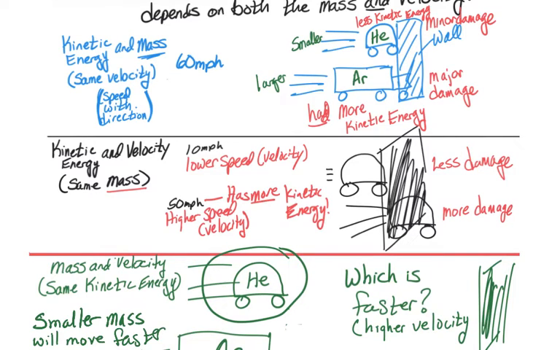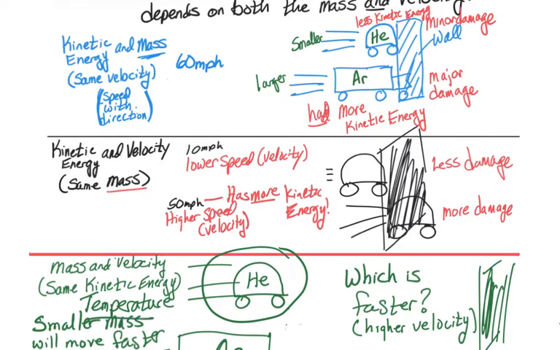In chemistry, when we look at the kinetic energy, we're going to be measuring it by using the temperature so that we can find out how fast those particles are moving and their masses, and that will tell us the kinetic energy. So the temperature is related to the kinetic energy.